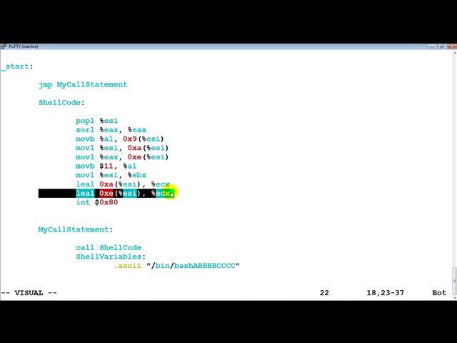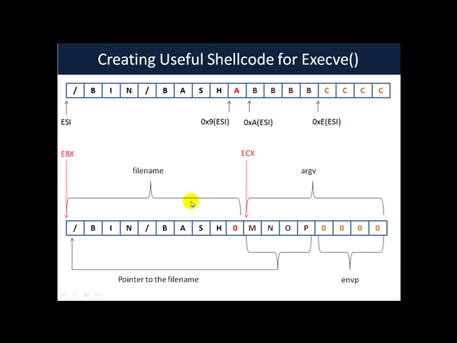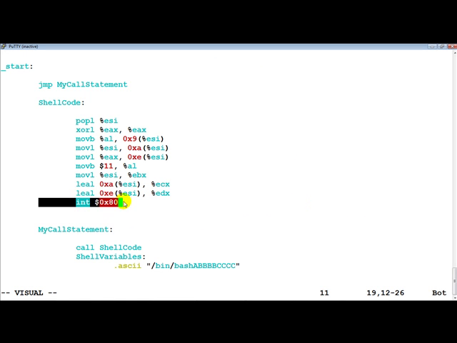And then this statement, load effective address of ESI into EDX, is nothing but going to point to the environment pointer array, right? Which is nothing but a null right now. And then we go ahead and issue the interrupt for the syscall to execute, right?